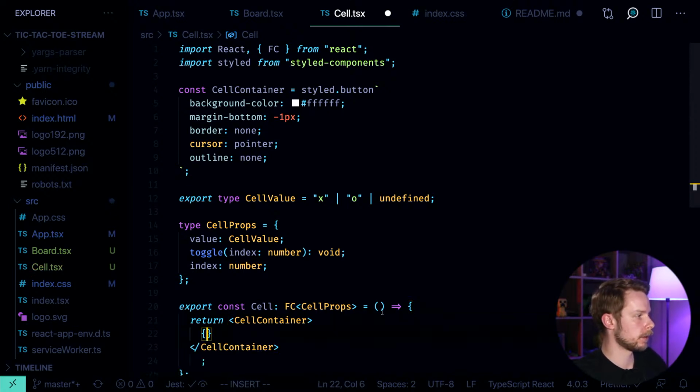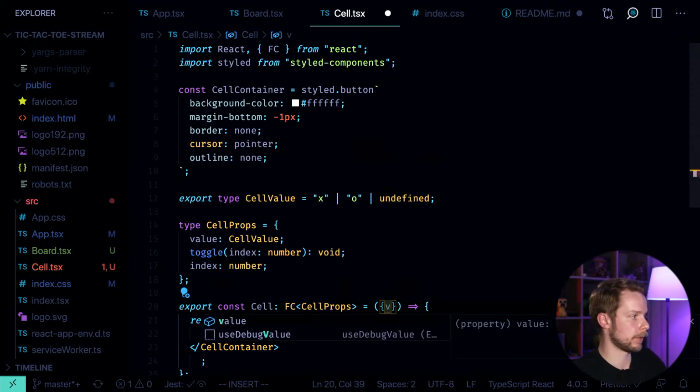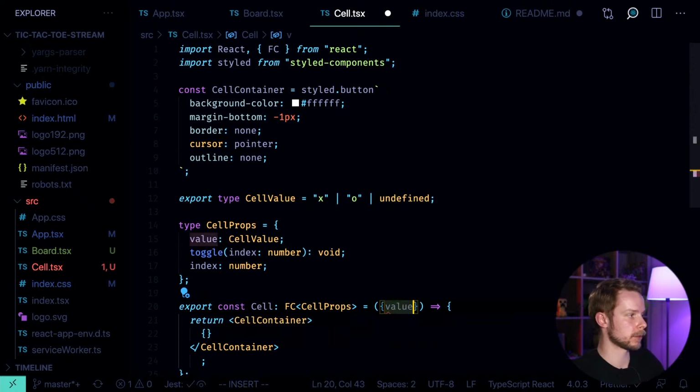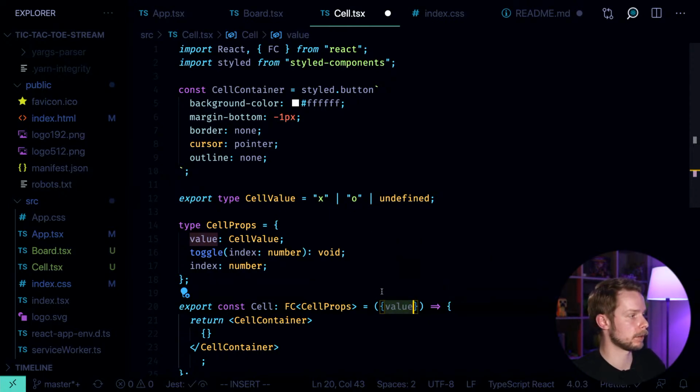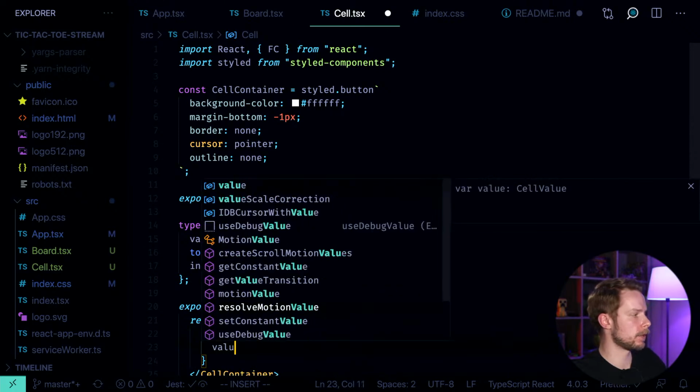We're going to get the props, destructure them, get the value, and as you can see, we're getting the suggestions from TypeScript because it already knows the form of the props that we're going to get. If you hover over it, it will tell that the value is the cell value. And you can jump to the definition of it and see what the cell value is: X, O, or undefined.